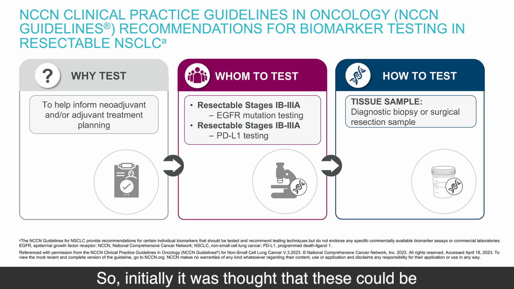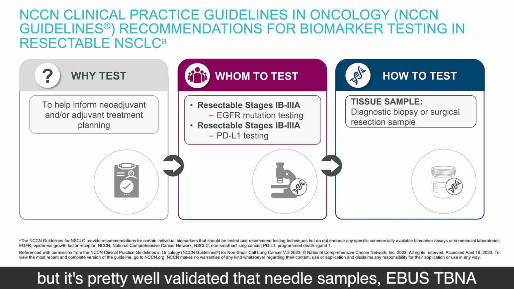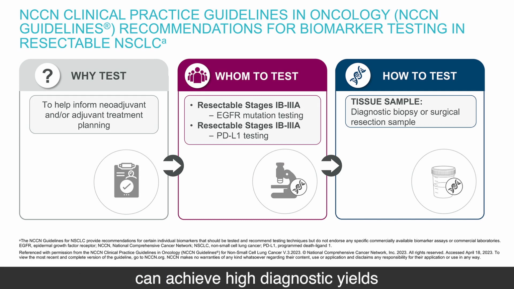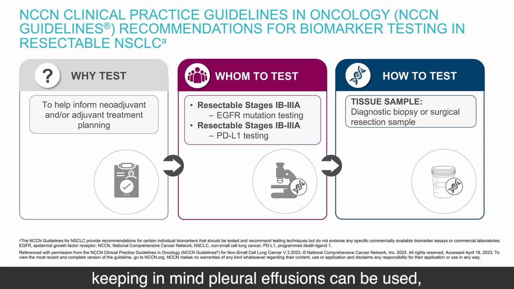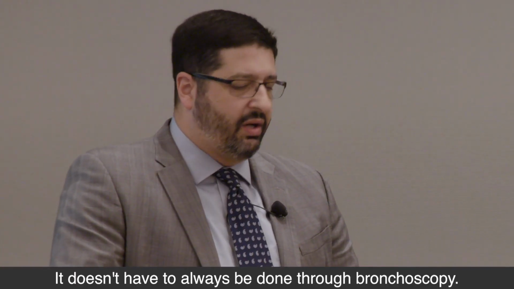So initially it was thought that these could be only obtained with core or surgical specimens, but it's pretty well validated that needle samples, EBUS, TBNA, can achieve high diagnostic yields in the 90% range for these tests. Keeping in mind, pleural effusions can be used, other lymph node FNAs. It doesn't have to always be done through bronchoscopy.